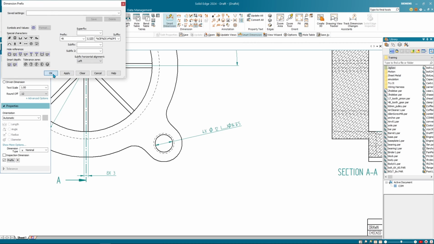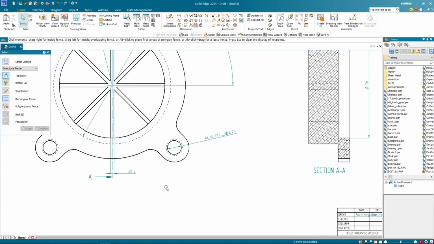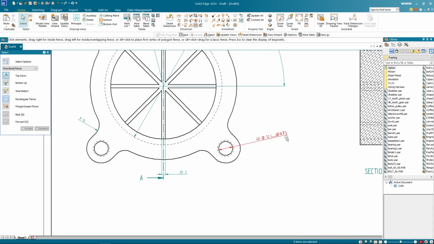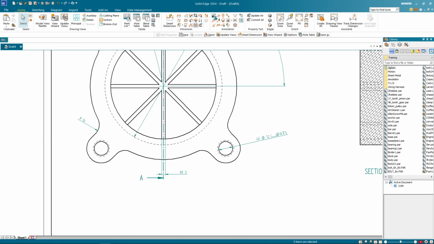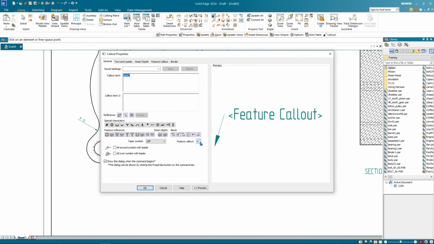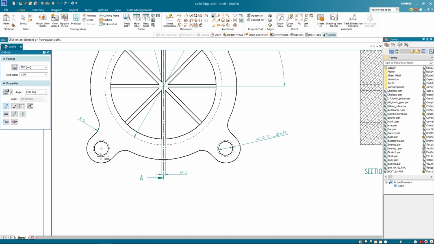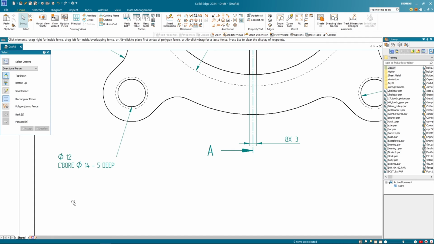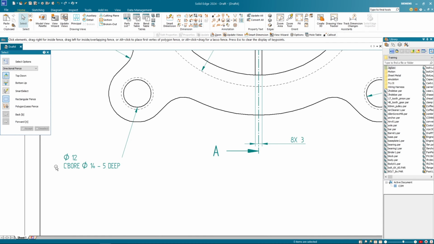So this is more of a manual way of doing it. One other automated way, so that you don't have to type or know exactly what type of hole it is, you can simply use this option called feature callout, and inside feature callout you can simply select the feature callout option that says %HC and just select the hole on which you want to place the dimension. So the software retrieves the information from the part file, the specific hole type that you have placed, and places the specific dimension right here.